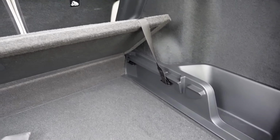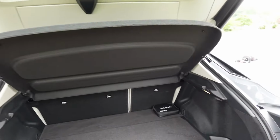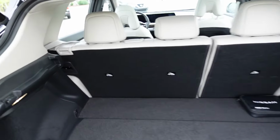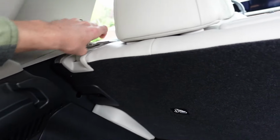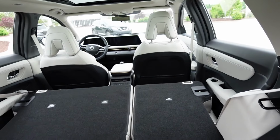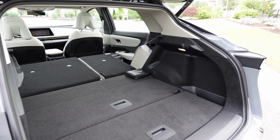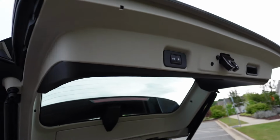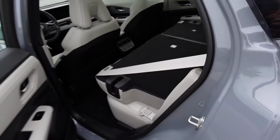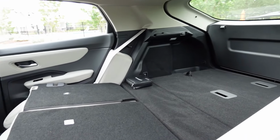Of course, you can take all these out to really maximize how deep the floor is in this car. You're also gonna see a privacy cover that you can easily pop out and remove. And then from here, it's not too far to reach. We can pull these and get the second row down. Spring assisted to help you out a little bit. And then now you can see all the space we have in the back of this car. Of course, we have the power button right up there to go ahead and operate that down. And then one last look, folding nice and flat to really maximize all the cargo space in this electric car.